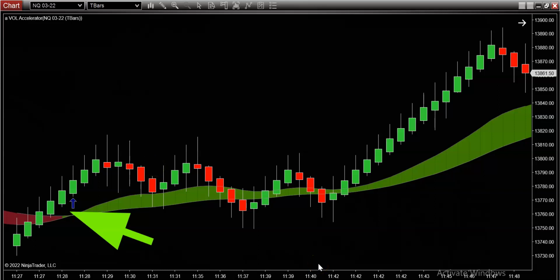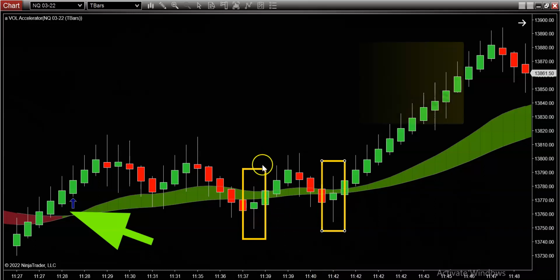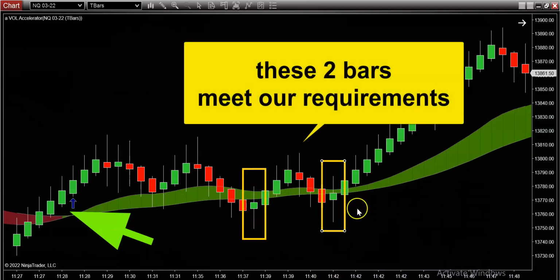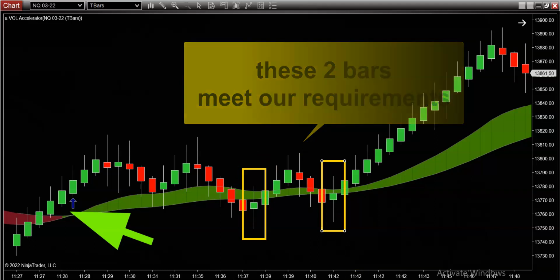But in volatile markets, and these markets certainly qualify as volatile, all right? In volatile markets, I like to wait for a deep pullback or retracement, not a shallow pullback. Makes sense? And how I define that is the market has to come back underneath the color. Make sense, folks? And to make things easy for you, I've isolated and drawn the 2 bars that gave us a deep enough retracement to qualify this trade.